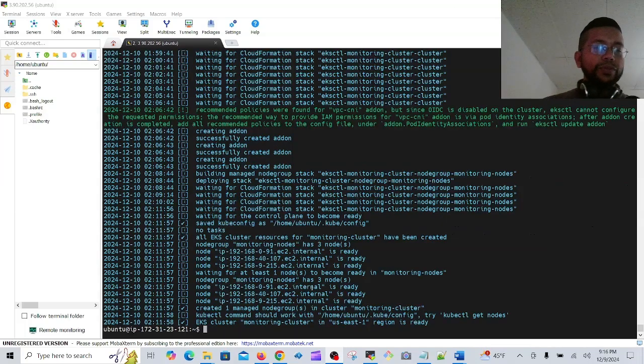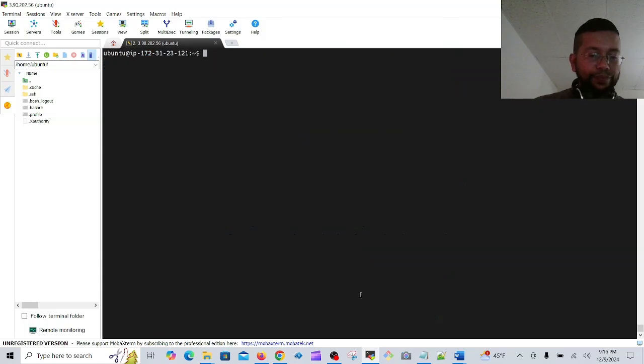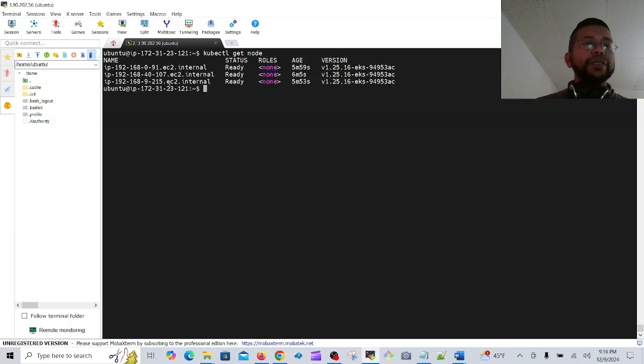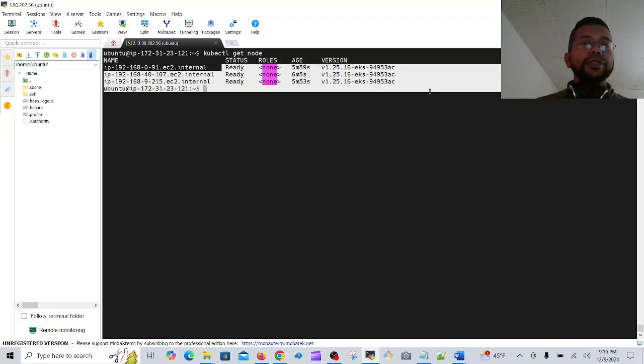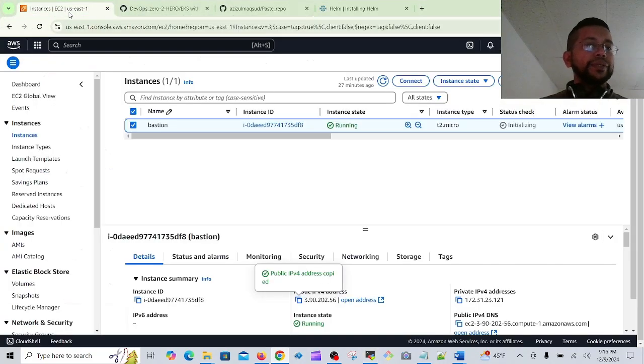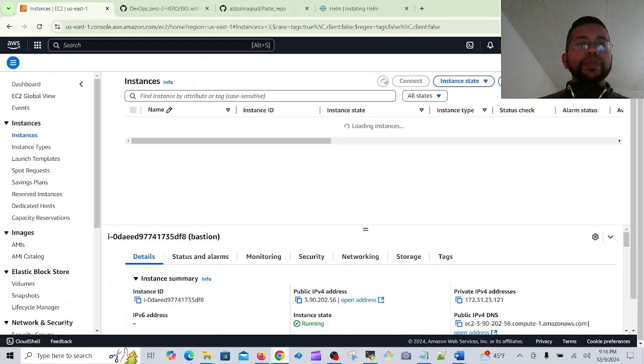Yes guys, it looks okay. kubectl get nodes. Our desired was 3, right? All 3 are ready here. Let's check whether it's really ready.